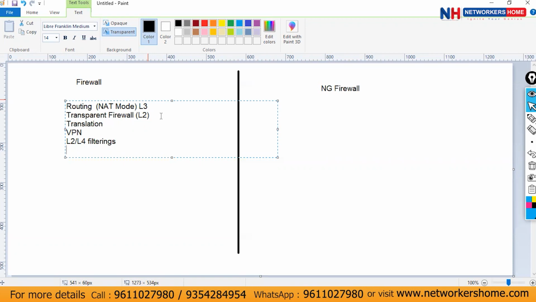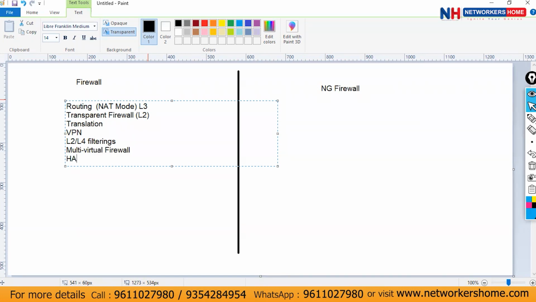Let's say you might be able to do multi-context, multi-contexting like VDOMs, multiple firewalls, multi virtual firewall.